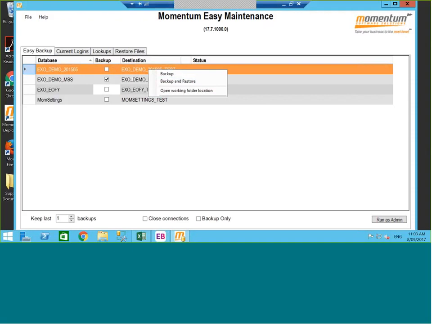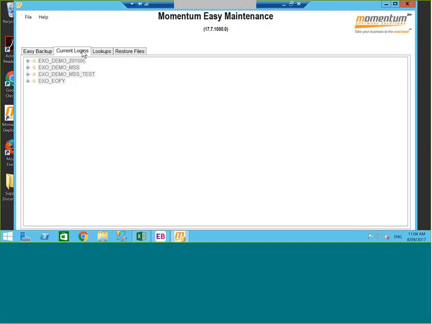Another handy thing within easy maintenance is having a look at your current logins. So if you want to see who's in the system, you go to the live company and enter on the little plus button and you'll get a list. That's me. So we've got our 15 licenses and there's one person in.